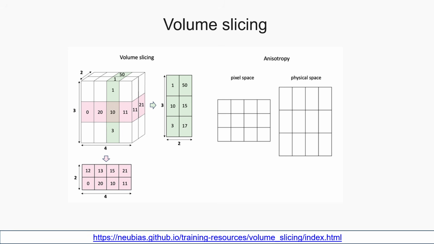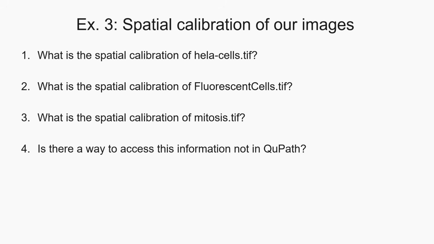When images contain a Z dimension, we often think of them as volumes rather than flat images. One approach to exploring volumetric data is volume slicing. Volume slicing allows us to examine individual planes within a three-dimensional dataset. You can think of it as looking through successive layers of a biological sample from top to bottom. This technique is particularly useful when studying thick tissues, cellular structures extending through multiple focal planes, or complex three-dimensional biological arrangements. Rather than compressing all information into a single image, volume slicing allows us to inspect structures at their original depth.